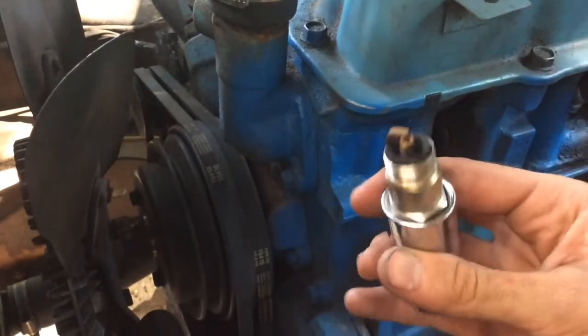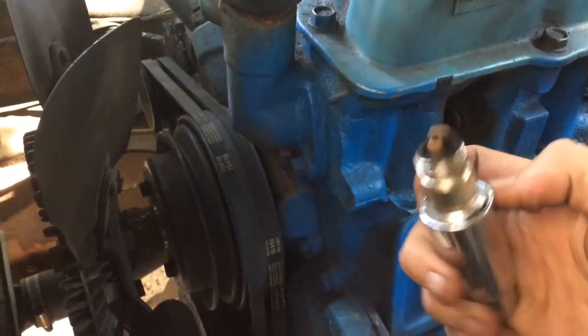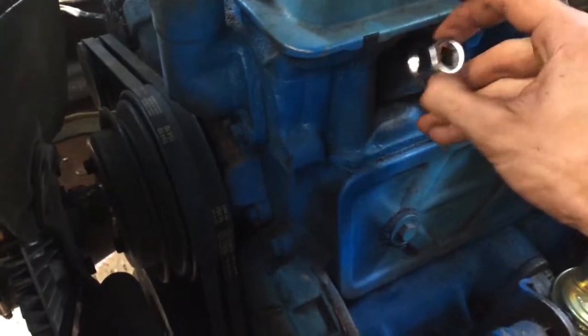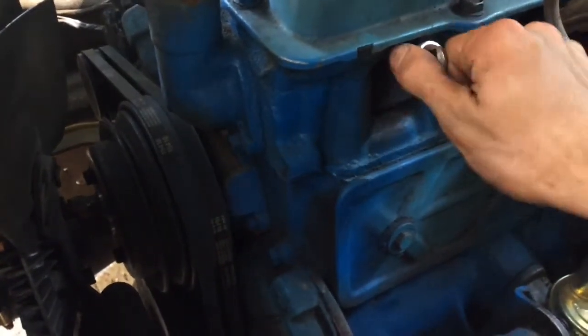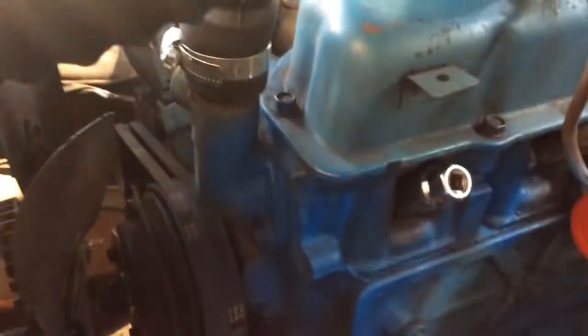Gotta run a little Berryman through it at this point. We'll see. That looked pretty good. Put them back in. Look good to me. They're pretty new. What about maybe a little under a year old? I don't know. They're not bad. Probably only got 100, 150 miles on them. So.